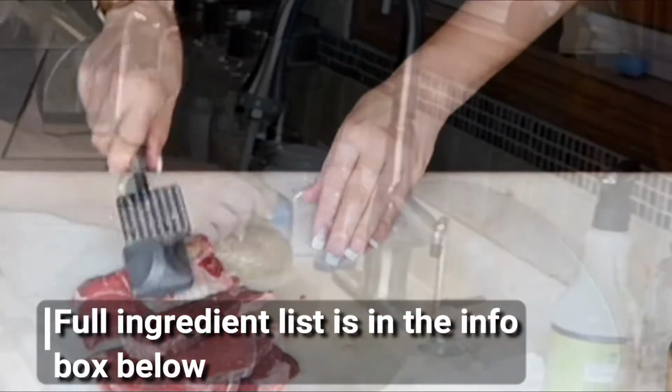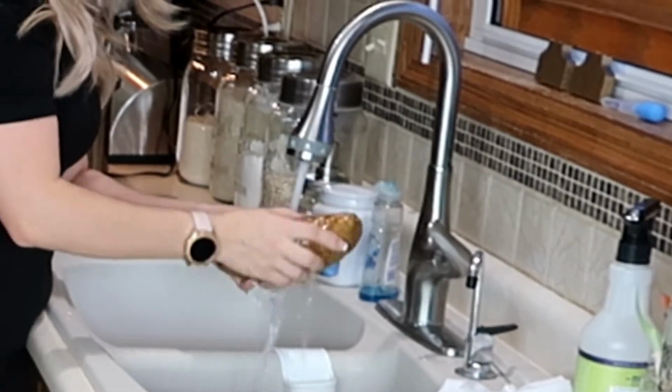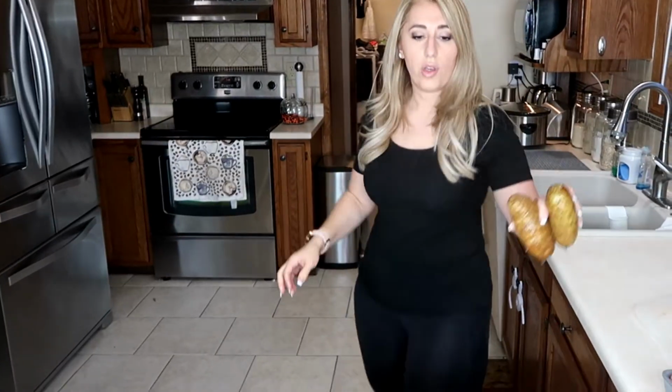We'll start off with the potatoes. 2 large potatoes is plenty for our family of 5. It makes just enough so we don't have leftovers. And to wash them, I usually either scrub them with a veggie scrubber or I scrub them against each other. Let's do a quick peel and chop.